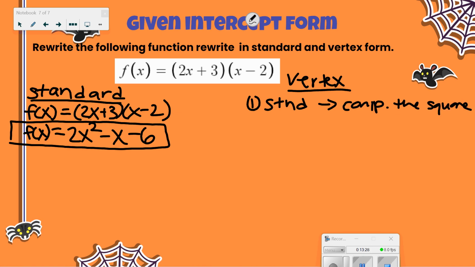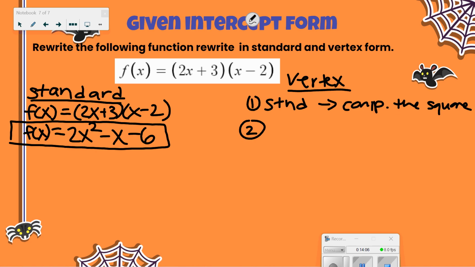So if completing the square is your jam and you're feeling really comfortable and good with it last time, just keep working with that. Did anybody just totally hate complete the square and it just didn't make sense? I feel like for me when I was in high school, that was something where I was like, I don't really quite get this. But if it wasn't working for you, here's another option for how you could get into vertex form. Let's think about, we're given intercept form and we want to get into vertex form.